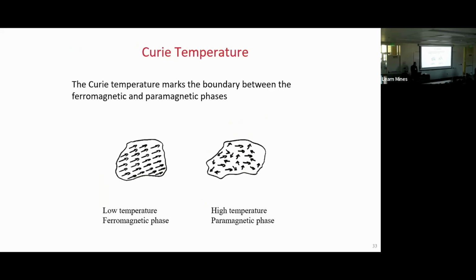Curie temperature, we also mentioned why a magnet loses its magnetization at higher temperature. At lower temperature, all the magnetic domains are aligned, and once you raise your temperature, the electrons gain kinetic energy. They start to jump around, start to orbit more than they're supposed to, and then you start to lose your magnetization.